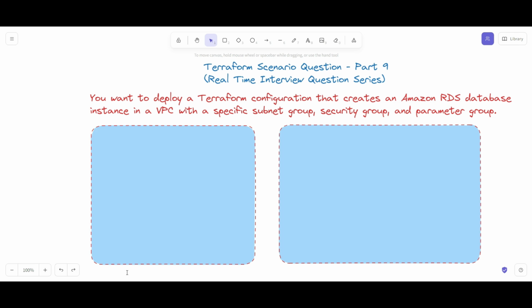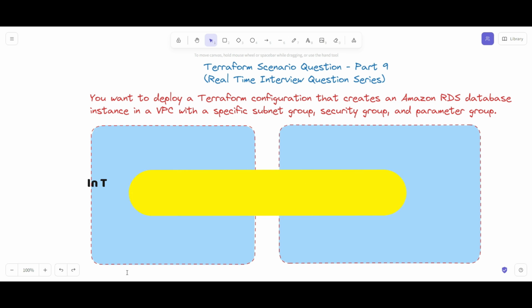Now things will be easy, because you have one key point here: before creating the RDS instance, the VPC, subnet group, security groups and parameter group will all exist, because we are going to use them. So which parameter are we going to use for this?